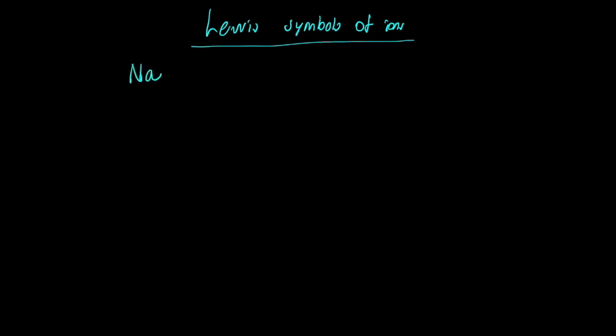Right, we know sodium is a neon core, right? And it's got 2s, is it 3s or 2? I forget, 3s1. Not looking at the periodic table at the moment. And so it looks like this, okay? And if sodium ion were to form, it would look like this, right?